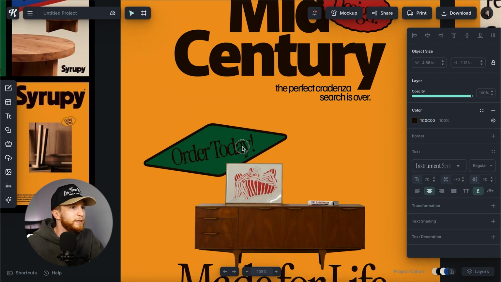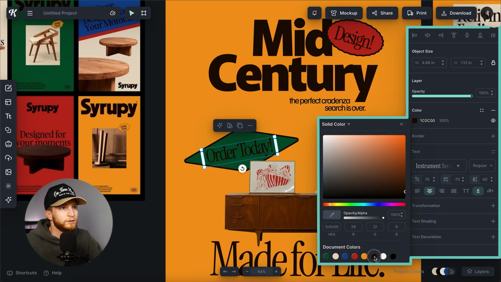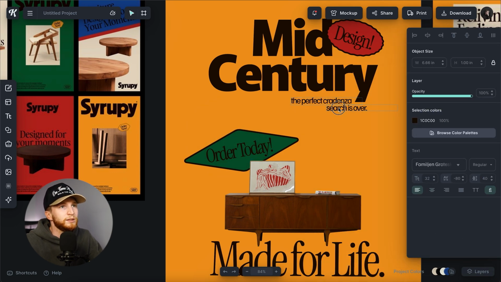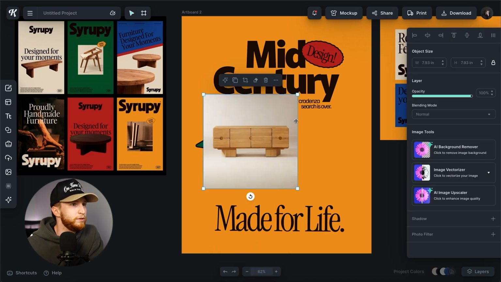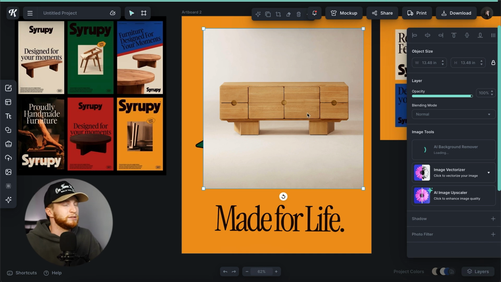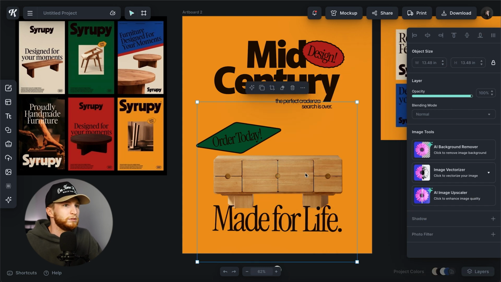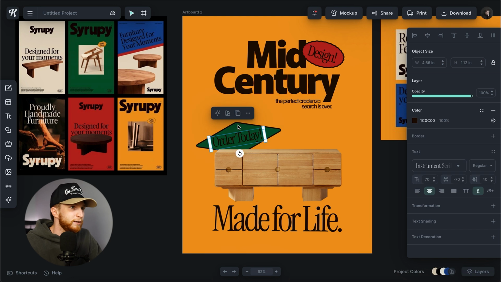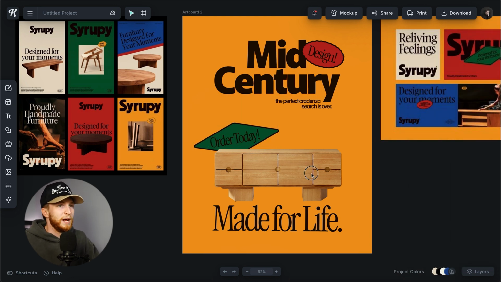Might actually like this being a little bit bigger. Gotta make sure all of our text is the correct color. I don't like this credenza that much anymore, so I'm gonna find a different one. So I found this pretty dope one that might even fit better with the color of this design. And I'm liking that more. And I'm gonna place that right there and reposition this just a tad. And that's looking nice and balanced to me.